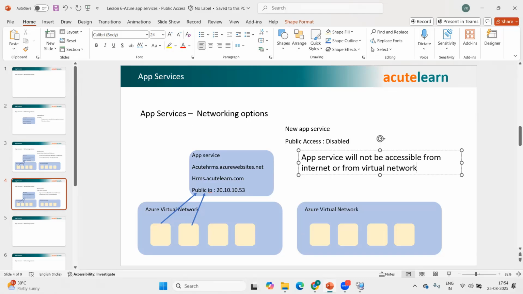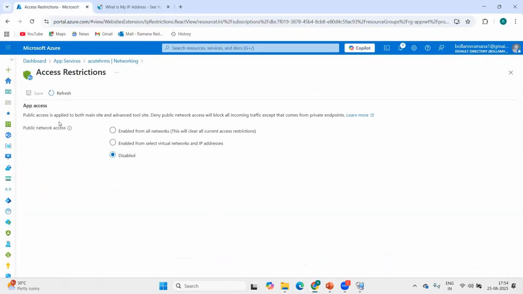By default, it is going to completely disable the access. Then what is the need of creating an app service when it is not accessible? We'll come to that later. But when we disable public access, the app will not be accessible from anywhere.